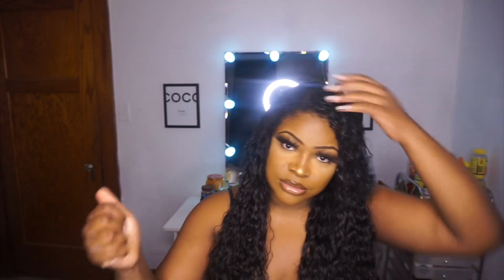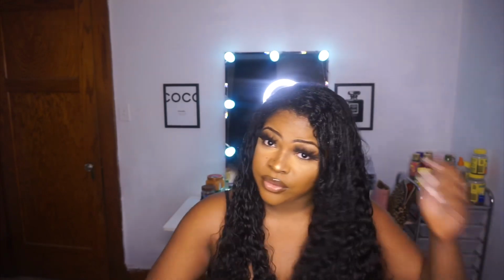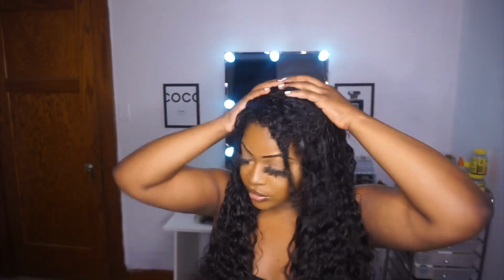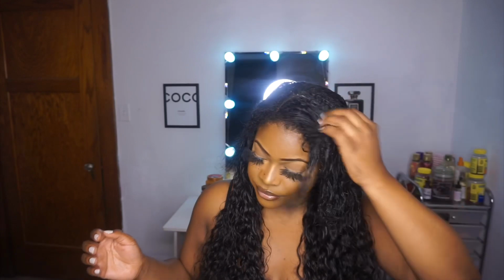Now, as y'all can see, I have a lot of heat damage and stuff, but we gonna have a whole nother video on my natural hair. So I'm just taking some gel and we just gonna scrunch it up. We gonna fake it till we make it. And I have noticed that brushing it out with this little comb, that brush that I got, kind of not makes it blend, but it makes it look somewhat better.